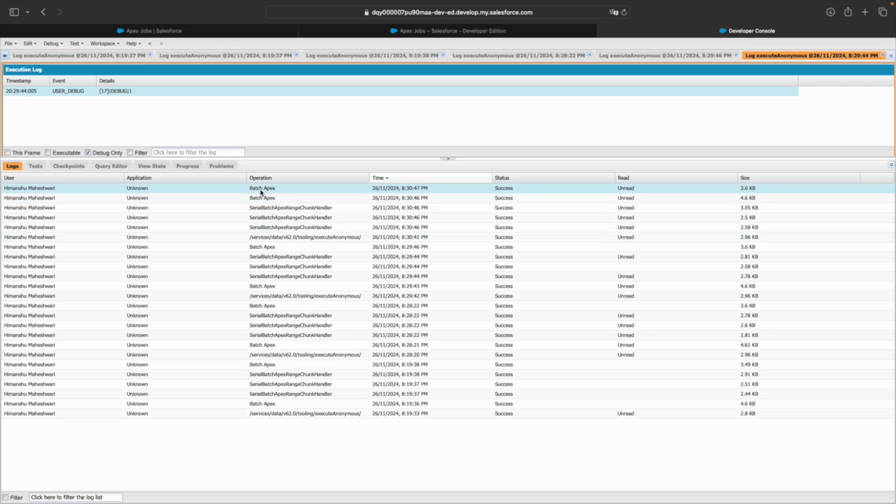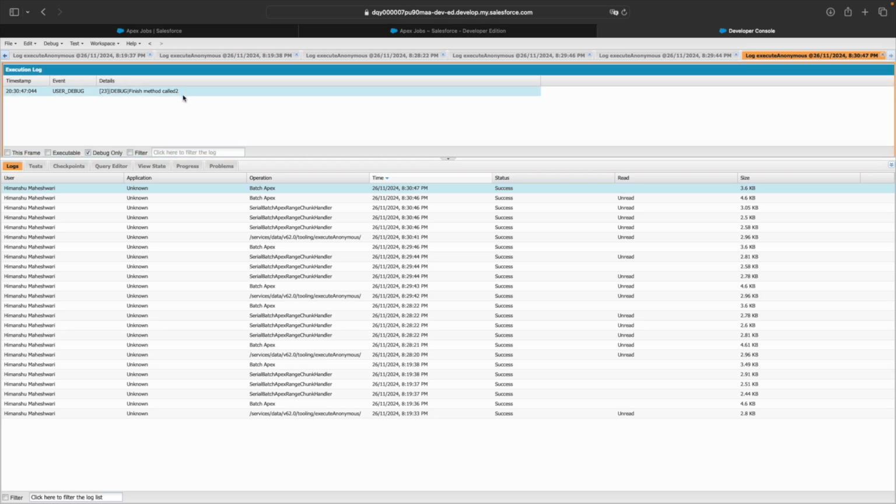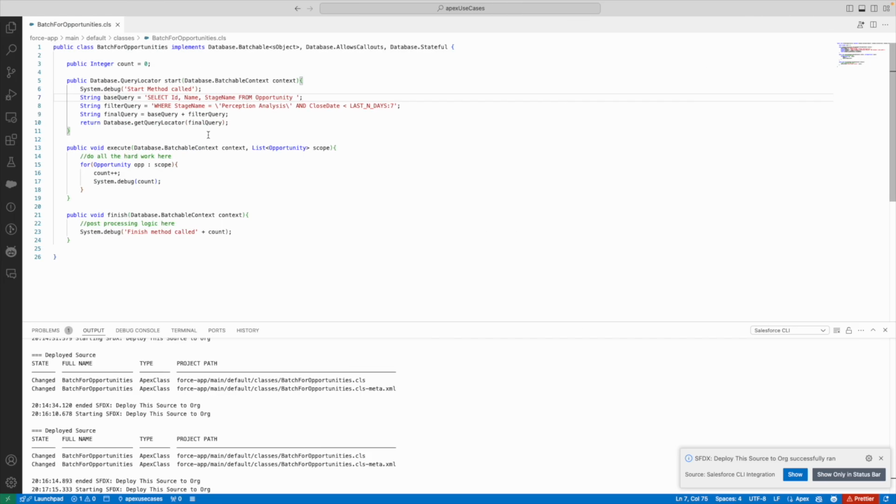Done. Let's look at the final batch apex file, debug only. You see the value is coming as 2, meaning it kept the promise of being stateful and it kept counting for all execute methods, and it gave me the result at the end for the entire batch apex. Makes sense? Amazing, right? This small thing, we just added an interface and it is able to count all the batches. Looks very powerful, right? Great.